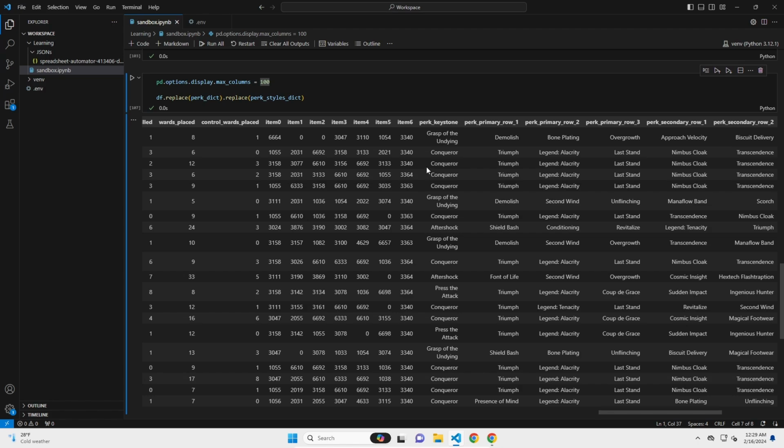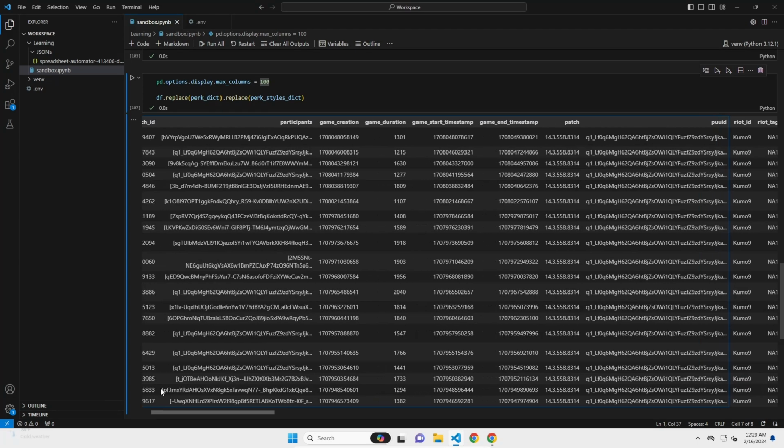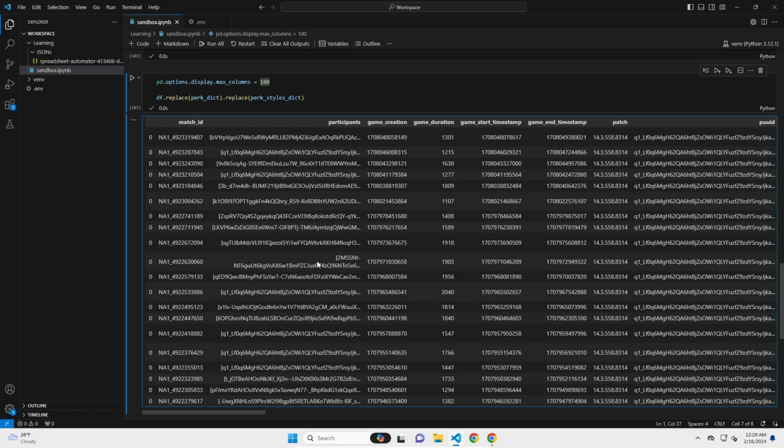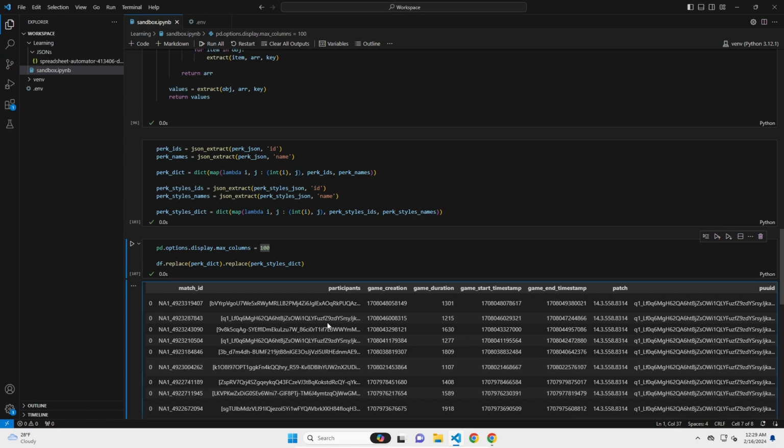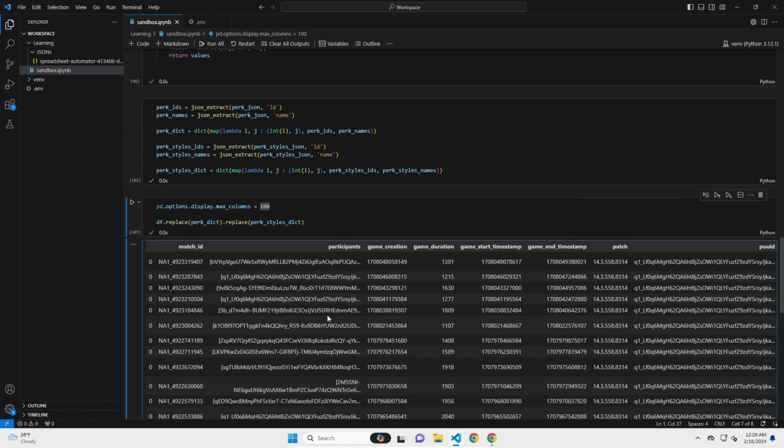In the next video, we're going to look at storing all this information once we've cleaned it all. So I'm going to make a SQL server. I'm going to show you how to get that set up. And then we'll look at taking these data frames and storing them in there. So over time, we can amass a ton of data and then we can do insights on that data.